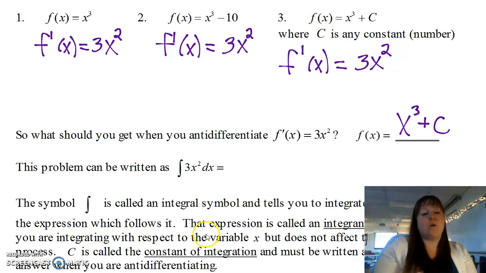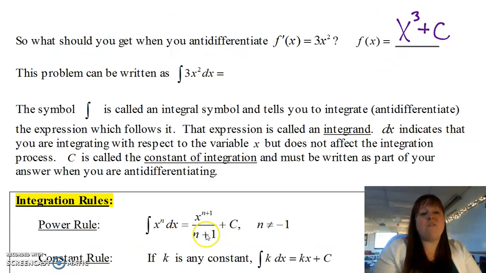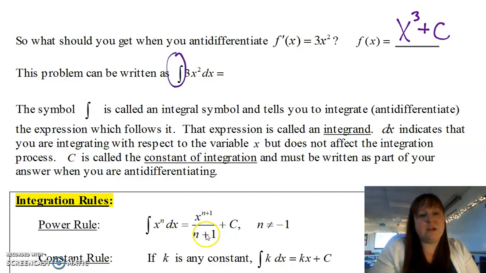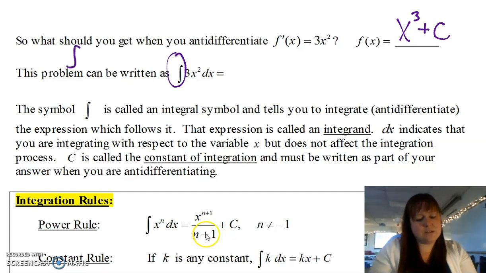Okay? So this is the main idea. This is the integral. This is the indefinite integral. The problem of if this is the derivative, give me the function, is called an integral, right? So an integral is something that's like, hey, here's a derivative, go backwards and find what the function was. And we write it with this cool little integral symbol right here. It's just like a little stretched out S of sorts. You'll get better and better at it the more you do it.